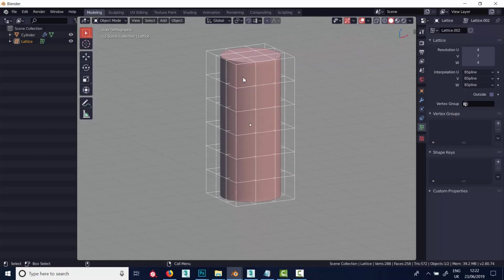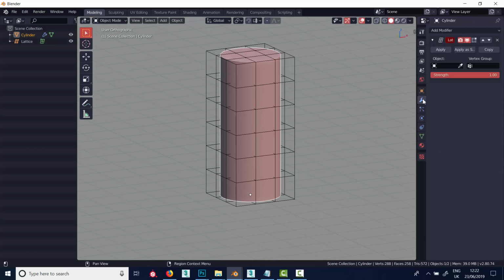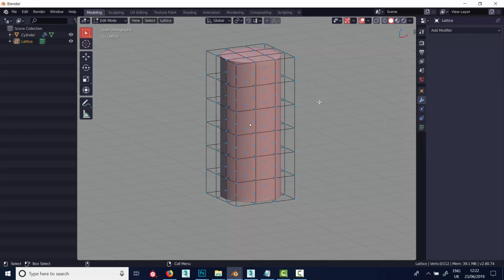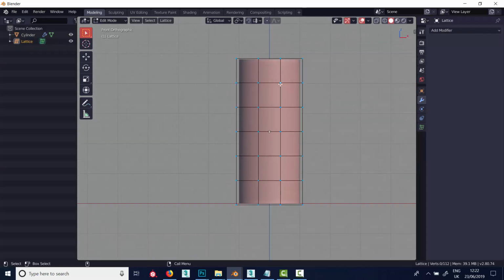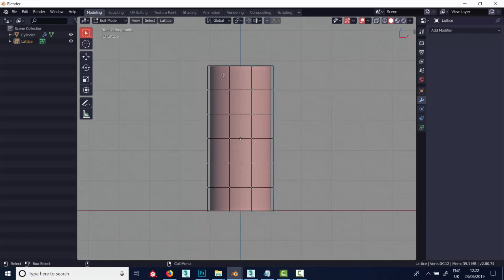And now what you have to do is select your object and go into the modify panel, and then with the lattice modifier applied to your object, you can pick in the scene, and we'll pick our lattice. And now if we choose our lattice and press tab to go into edit mode, you can see that the lattice now has those control verts, and then it's linked up to this object through the lattice modifier.